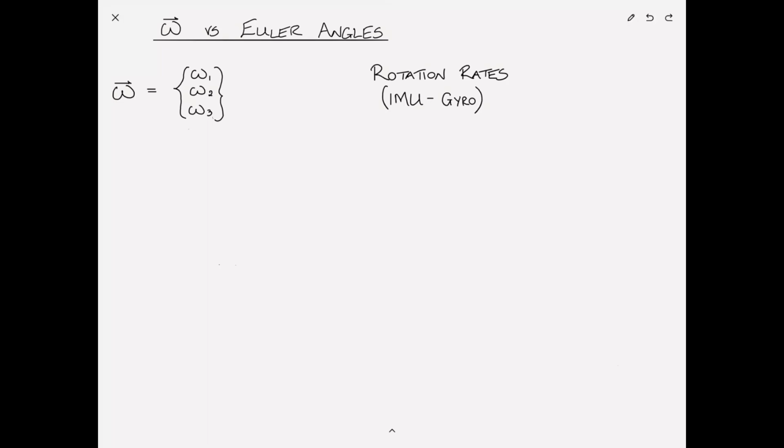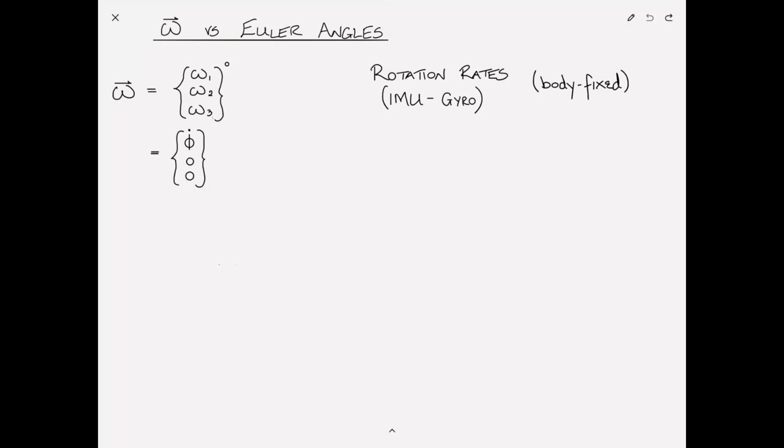Why? Because it is assumed that an onboard device is measuring instantaneously the roll, pitch, and yaw rates. It's measuring them about the instantaneous body axis. So whatever the body axis is at time t, the time of the measurement, you should assume that the roll, pitch, and yaw rates are about those axes. In other words, what we would call the zeroth coordinate system, or what I referred to as the coordinate system at time t. So this is the coordinate system before it's been rotated, otherwise known as the body fixed coordinate system at time t. And we want to somehow relate that to the change of the Euler angles, or Euler rates as we call them, for phi, theta, and psi.